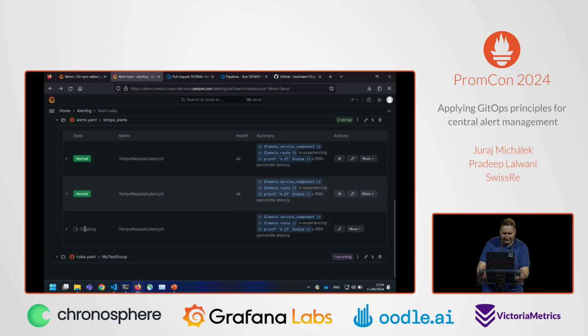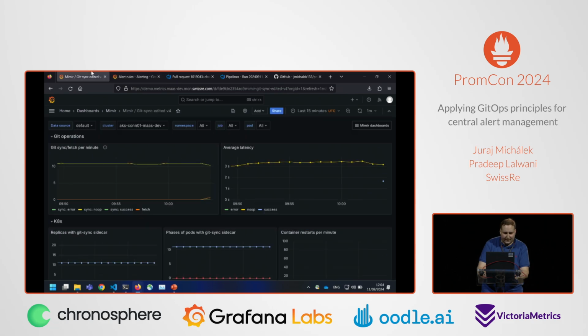OK, so we see already the git sync succeeded, and now we can see that the ruler is creating a new alert. One thing that's very useful is the git sync sidecar also produces its own metrics. So we have a dashboard and set of alerts for it.